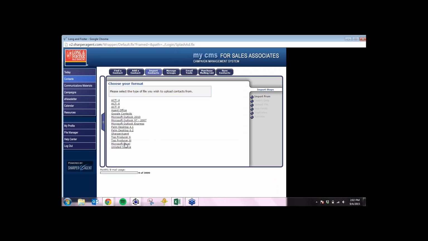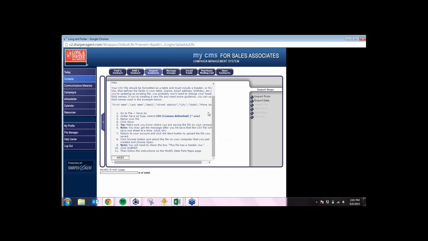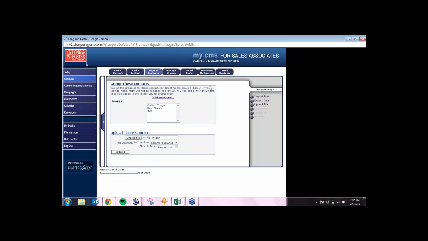Now, most of the time, it's going to come out in a Microsoft Excel option, and all we're asking is, hey, save that Excel spreadsheet as a CSV, comma delimited, and then we'll do the rest of the work, basically.